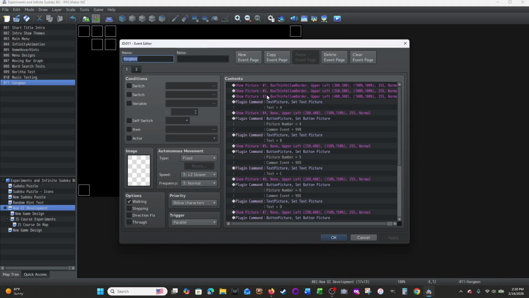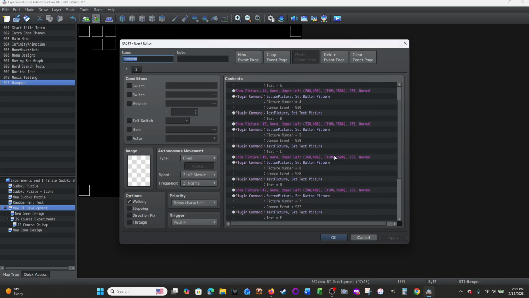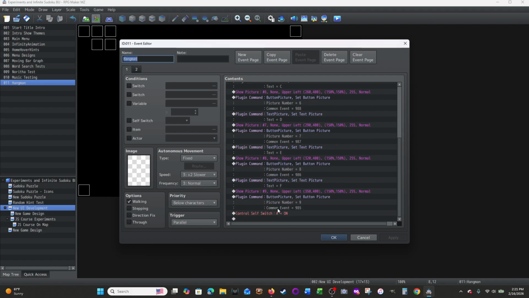You've got your three spaces in your puzzle, or 5 or 10 or whatever you have, lines, boxes, whatever. You have your text picture followed by your button picture to show all the values that are able to be selected. All right, and you do that as many times with as many different picture IDs as you need, and then you basically turn that off.